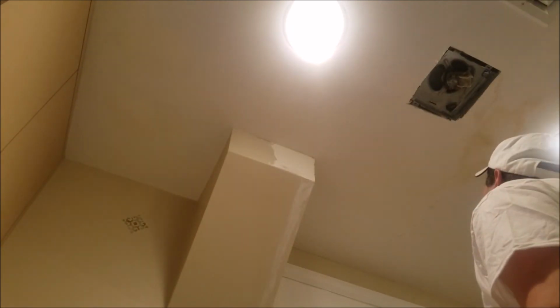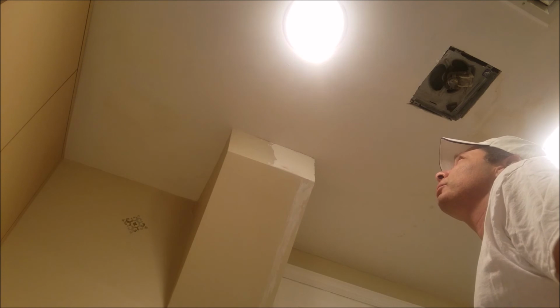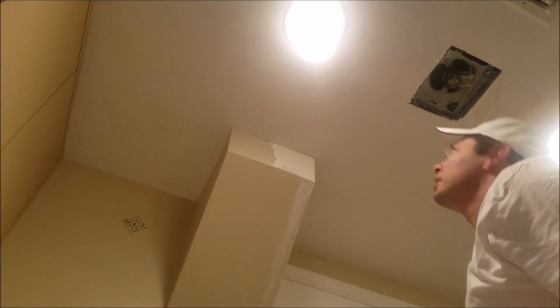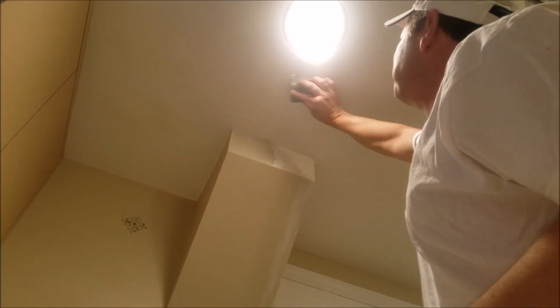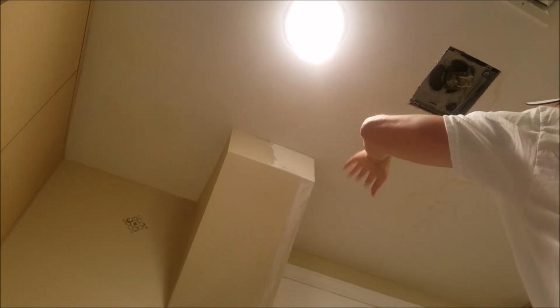Okay, so here I am, and I'm pretty much ready to put some primer on this. All I'm going to really do is a very light sand. It actually looks pretty good when I look at it. So I'm just going to take a sanding block, and I'm going to do a little bit of sanding. Get rid of any rough spots and a couple of minor blemishes. But I got to say, all in all, it came out pretty good.